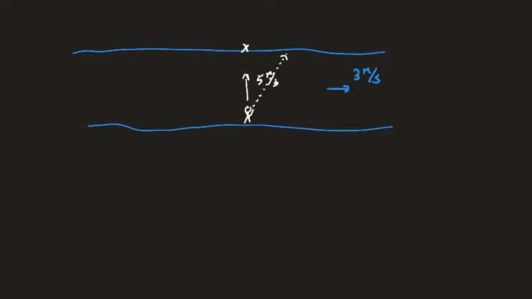Even though you're not facing that way, you are facing straight across the river, there are 2 vectors here. There is your vector, which if you have a ruler, you should draw straight up on your paper, 5 centimeters long. That's the goal of using the ruler here, is the ability to do this graphically. I don't have a ruler, so I can't make sure mine is perfectly 5 centimeters. But this is your swimming velocity. But I want to add to it the current of the river.